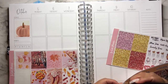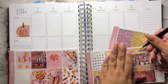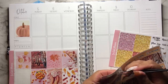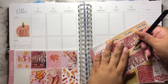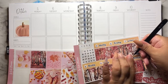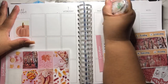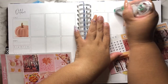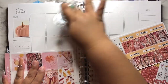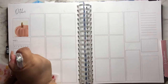I'm going to start by putting the squared date numbers on the date covers. Usually I don't cover the dates on this planner because I really do like them, but I want to try something different this week that I have never done in this planner. I am actually going to use the entire second sidebar to the right — instead of using it as a sidebar, I'm going to white all of this out for the date covers, and also white out that sidebar so that I'm able to use it as the Sunday column, which would kind of be typical of vertical planners.